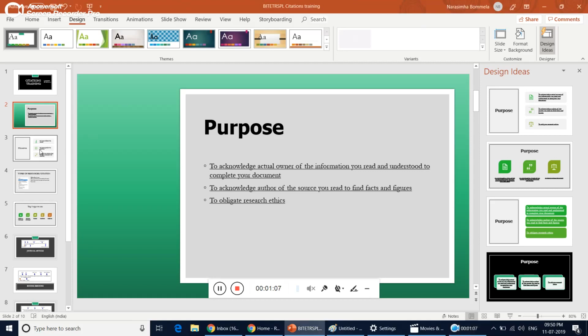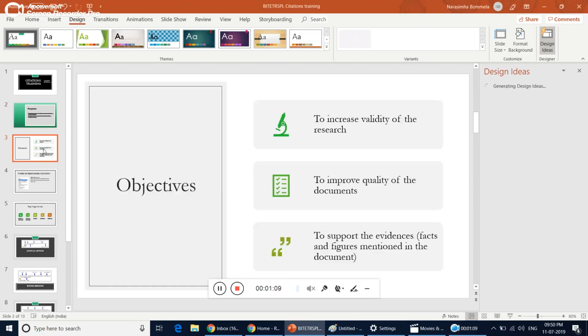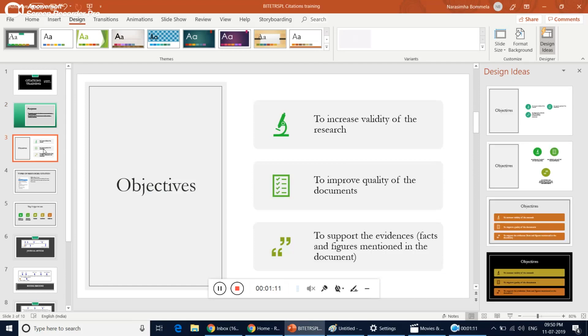Next, an important objective of the inclusion of citations in the document is to increase the validity of the research. As an educated person, we will have some good common sense on various concepts that we come across. Though we have a good idea on the topic, we cannot just give our opinions and make people believe in our information.